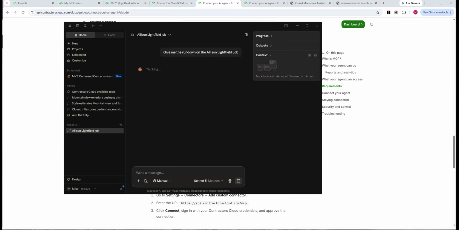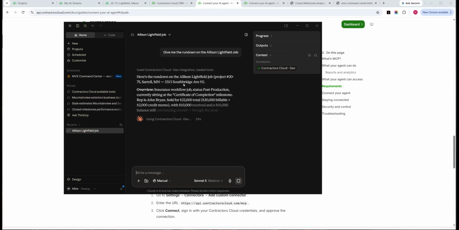It's going to fire up what tools it needs, it has access to search our projects and find all of the project information. And before too long, it should give me a general understanding of the historical context and what's going on within this project.